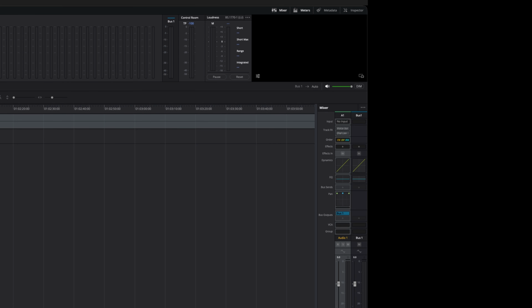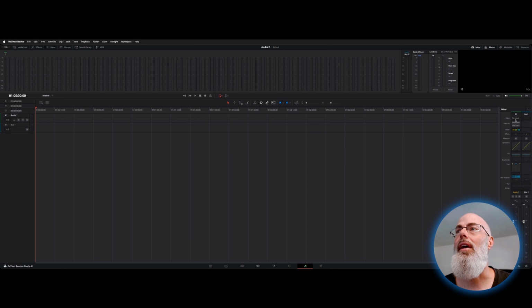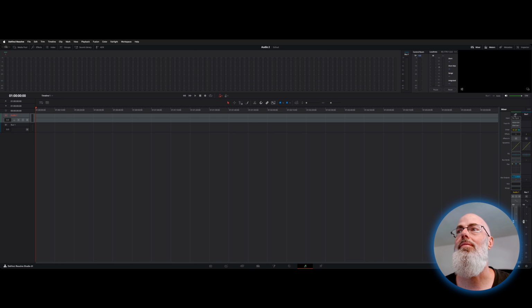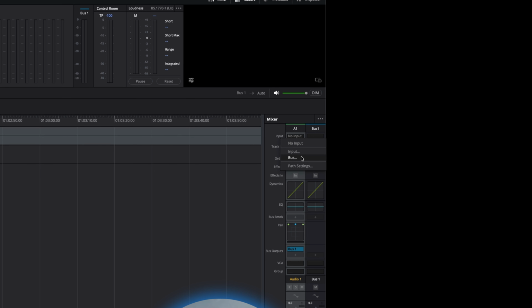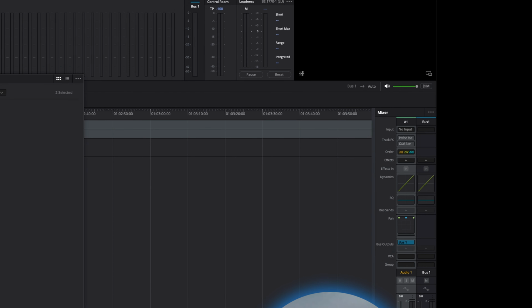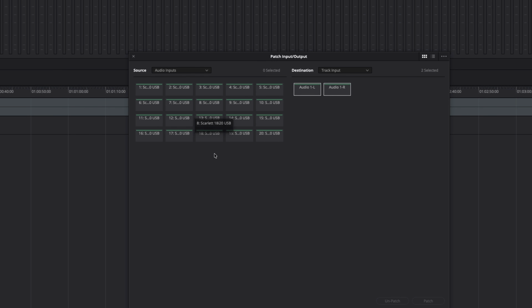Now what I was showing him was setting up a signal generator. So I'm going to click on A1 here on the input section and choose input. Here's all of our interface inputs and our tracks that we can add them to. If you use this drop down, we can now choose system generator, and we can choose oscilloscope, noise, beeps, timecode.